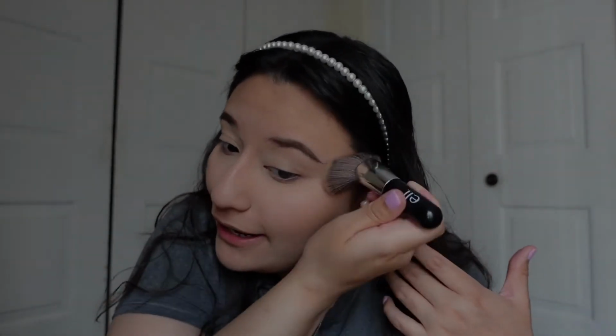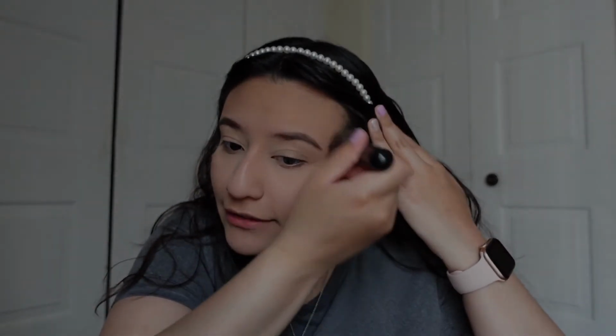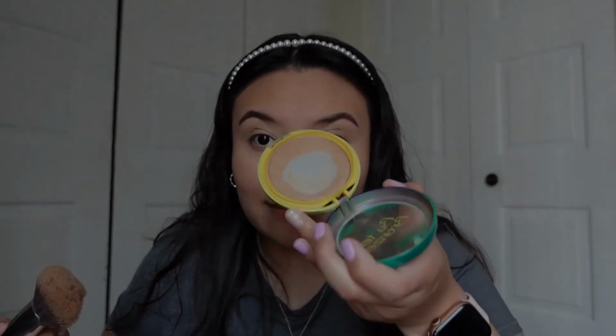Awesome bronzer. I am never not impressed by how good it is. Every single time I bust this bronzer out, which is basically every day, I get impressed and amazed because I love it. This is a staple. Let me know if you would like staple makeup items. I could do a whole video on that because I honestly believe I do use staple items that will, in my opinion, always stay relevant, always work for different people. People with oily skin, people with dry skin, they just work. They are cult favorites. So let me know if you want a video on that, because I can definitely do a video on that.